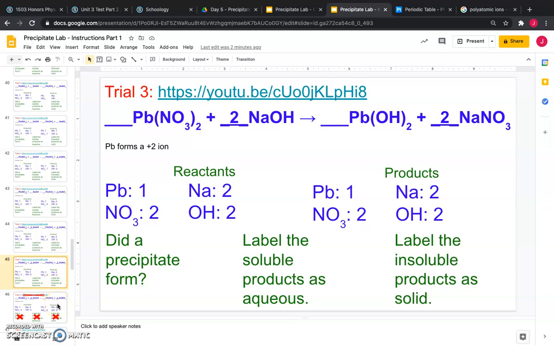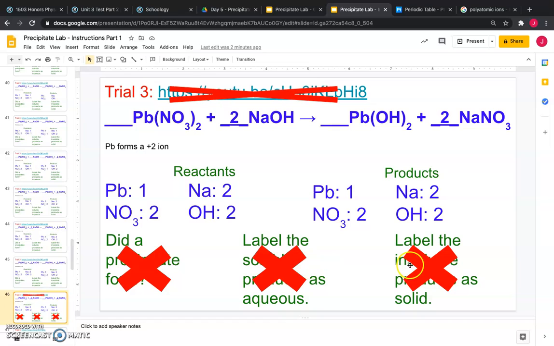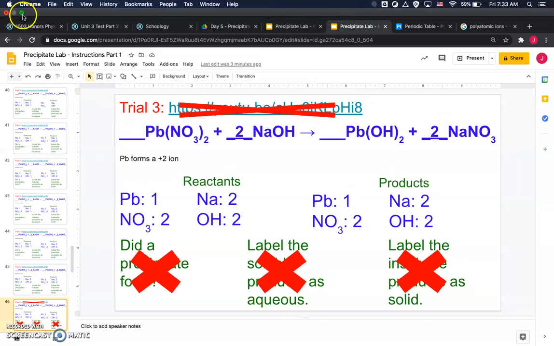And so don't forget that you don't have to do the bottom 3 or the top 1 yet. Eventually we are going to answer these, but for the time being, that should be all that you need. So go through and predict the products and balance the reaction for trials 4 through 15. If you have any questions, contact me.